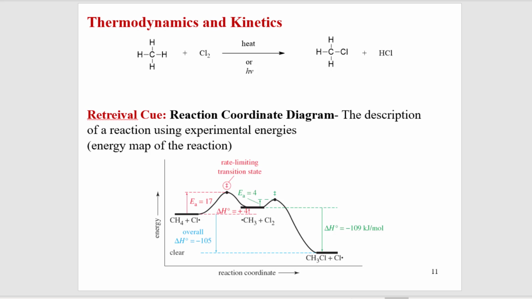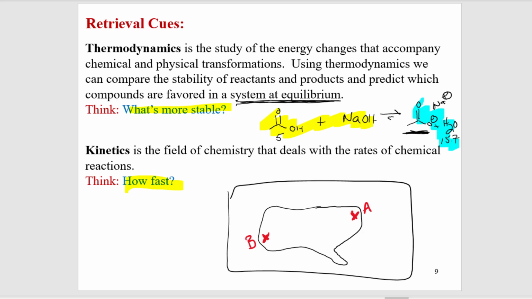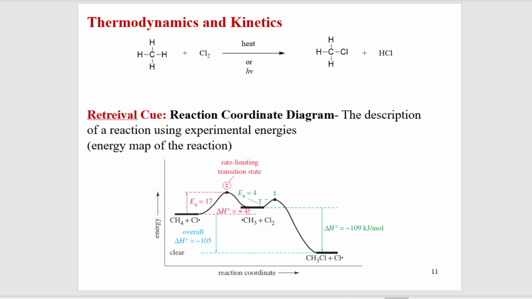Now that we have the context for a given reaction, I want to now cover energy maps or reaction coordinate diagrams. I like calling them energy maps because they make me think about maps of starting at A and going to B, or starting from B and going to A. It's a map, right? So I want you to think of it that way. And we're going to dissect all of the information that is packed into this energy coordinate diagram.